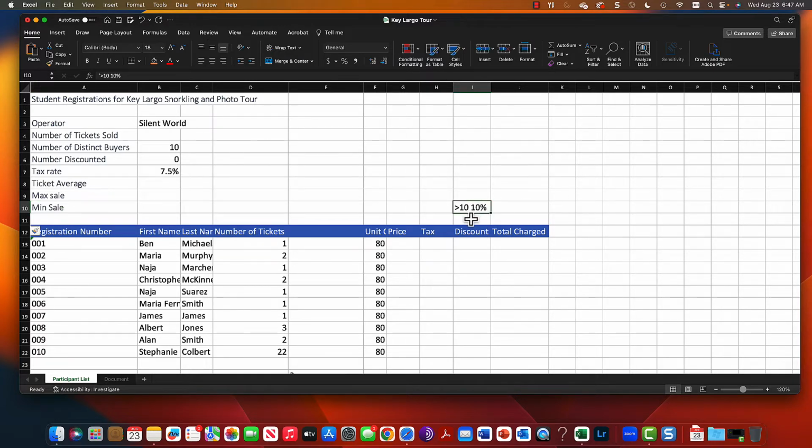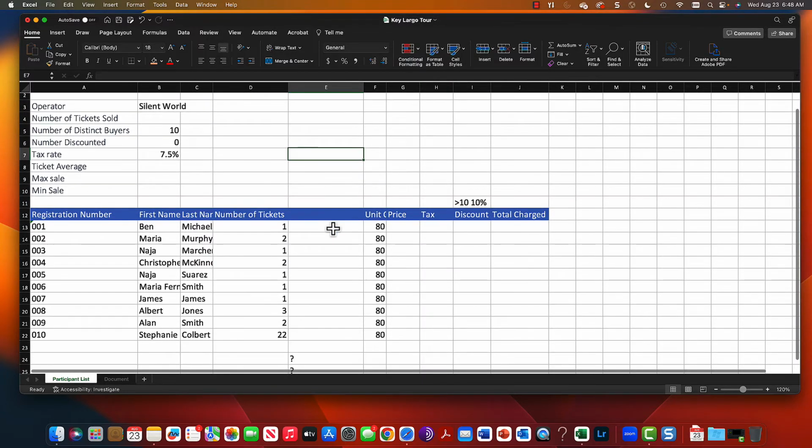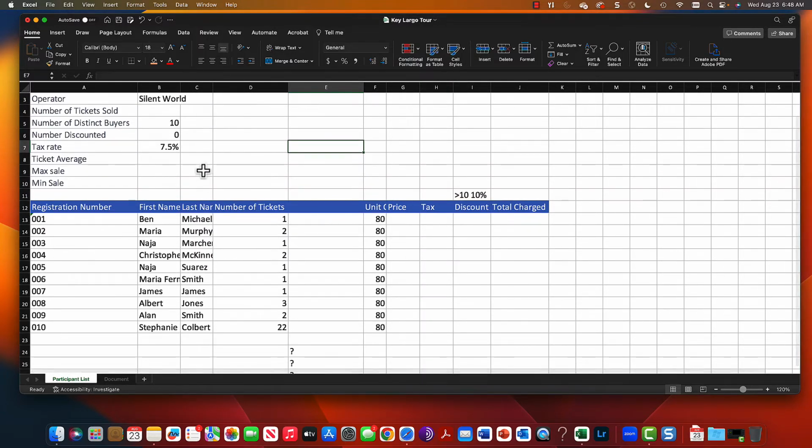And this is a discount, so I'm just going to drag it. You see how it gets a little hand there? I'm going to drag it down back to where it belonged. Okay, I feel better. So let's fill out the spreadsheet. So registration, we have the people. Let's make this column a little wider.